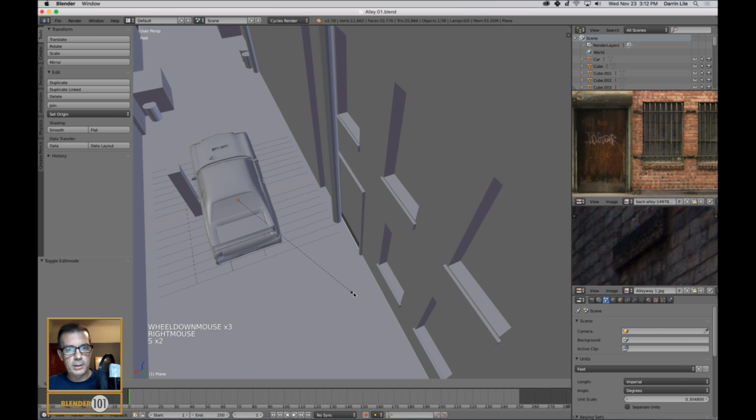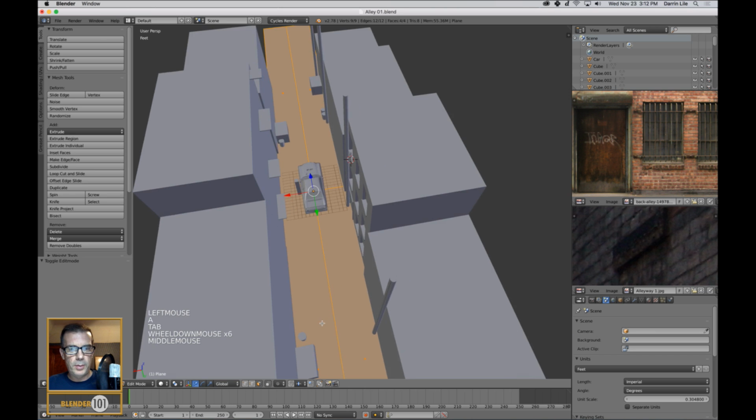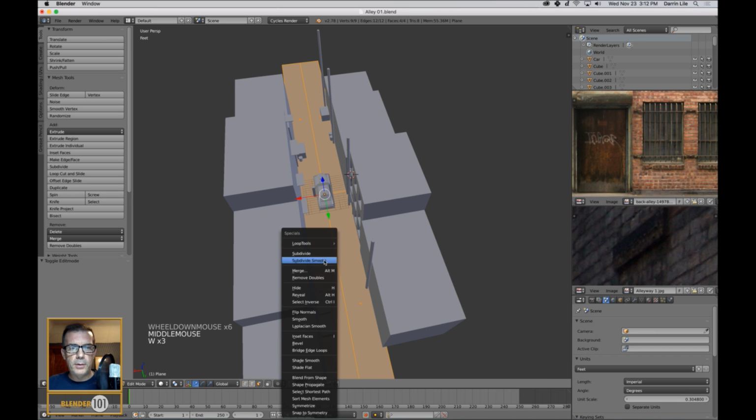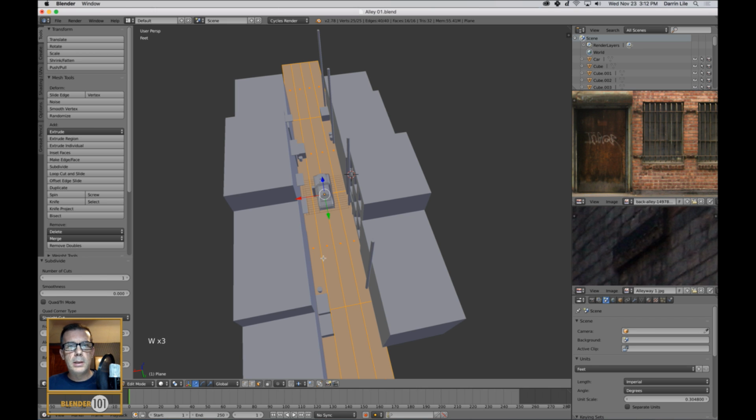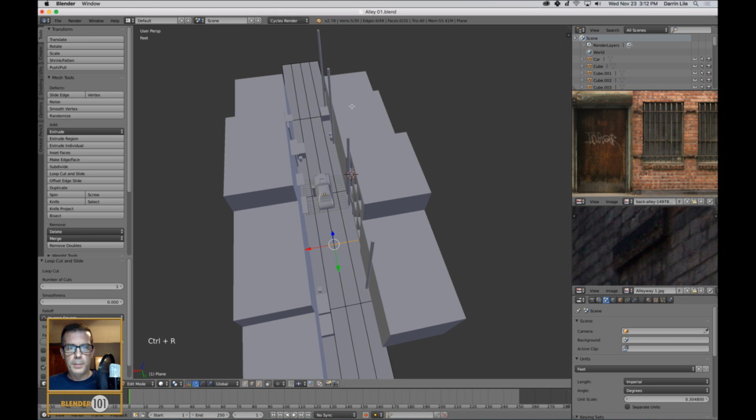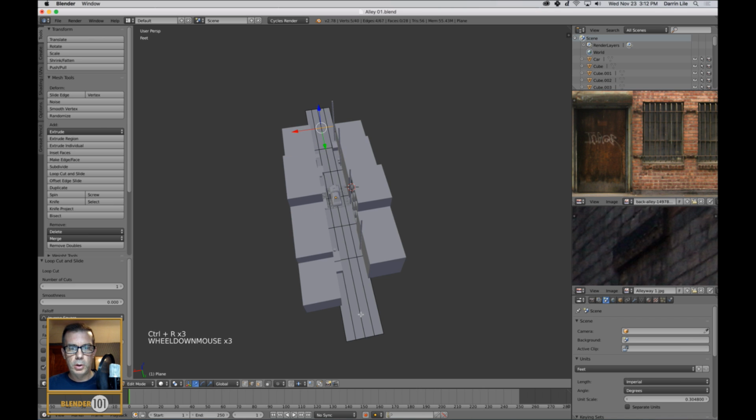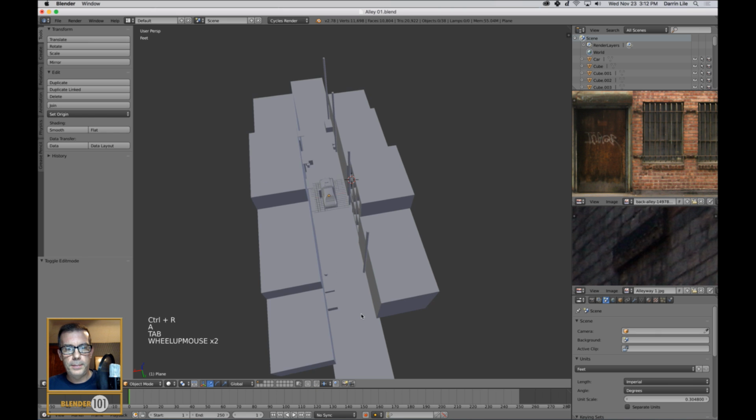Let me just expand this out so we have a little bit of room there. And also I'm going to subdivide it again, and maybe yeah, that's probably good. I like to have the polygons be fairly uniform and not stretched so much. I think this will work out okay.